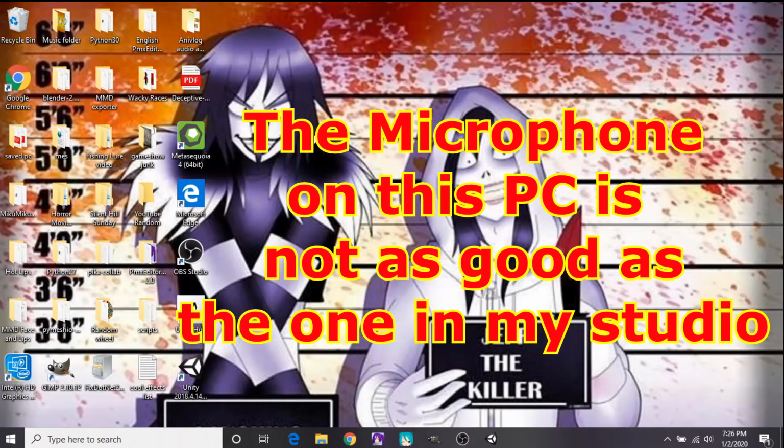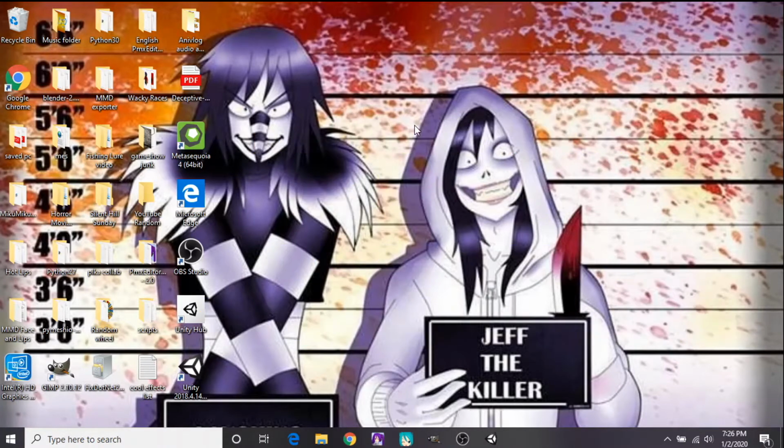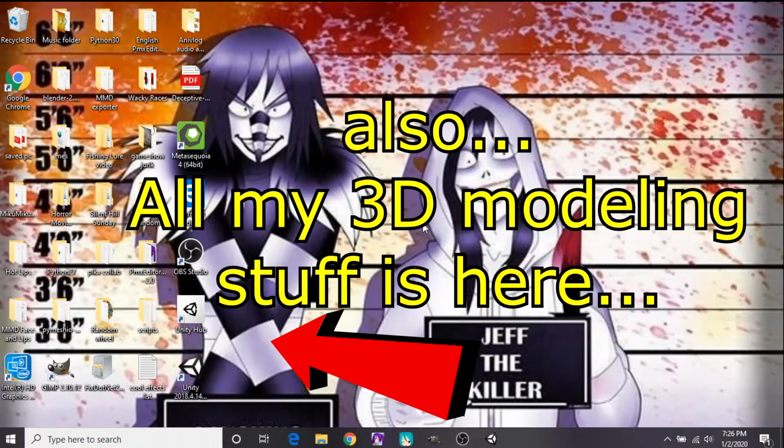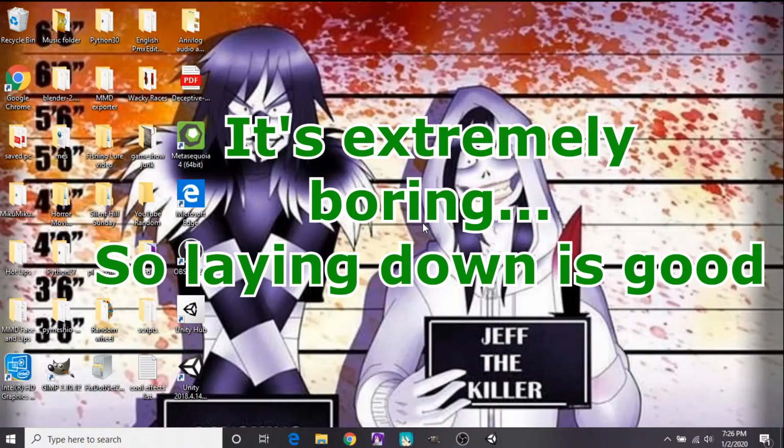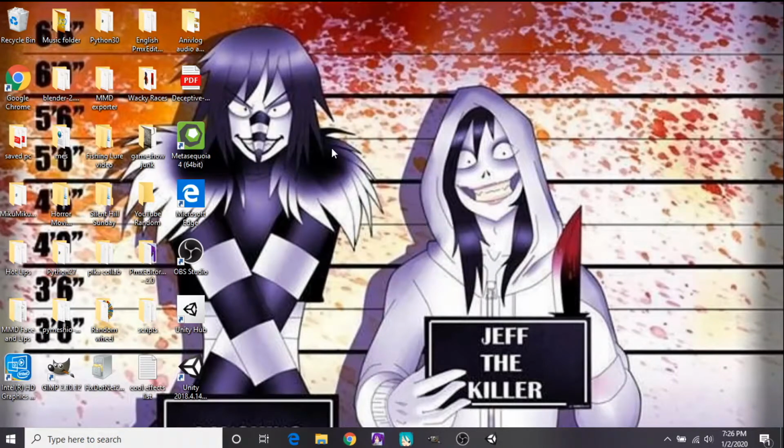Okay, this is my laptop computer. The reason why I switch computers is I prefer the laptop when doing projects like these, because they become tedious and there's a lot involved, and it's just more comfortable to be able to lay down while working on stuff like this.